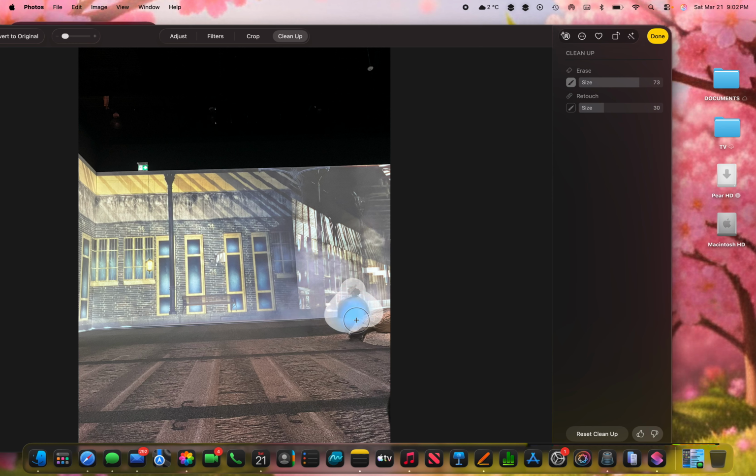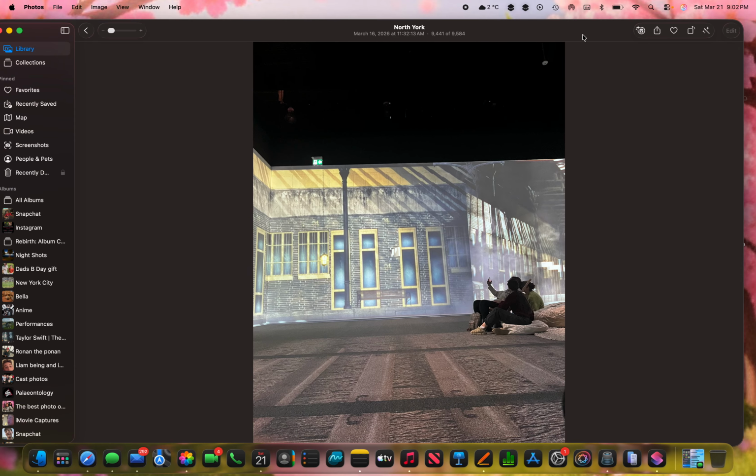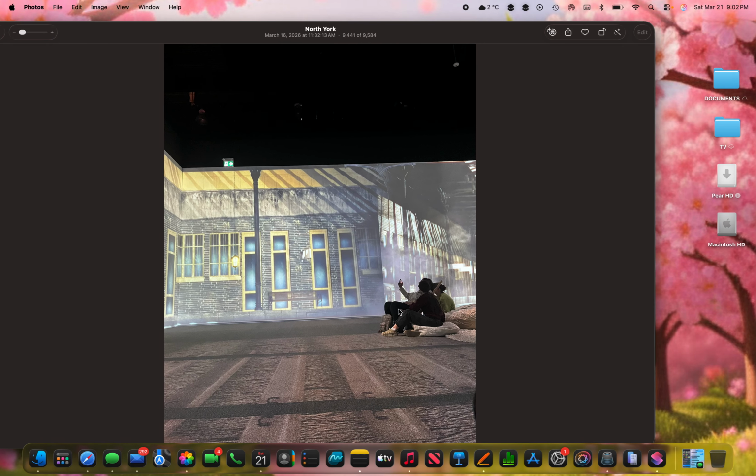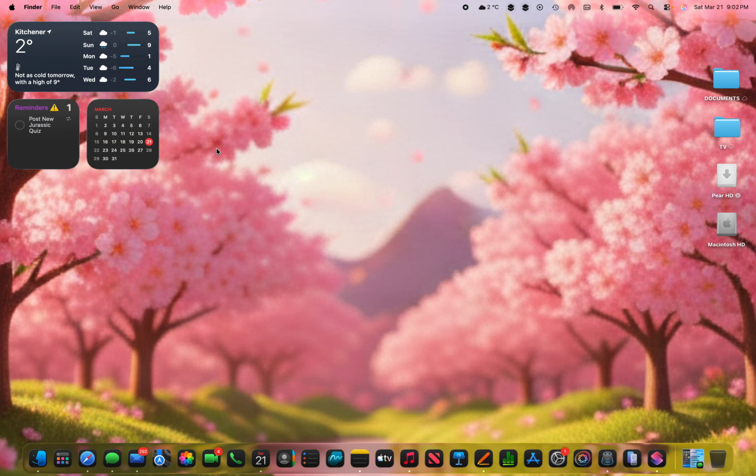Or this person, this half person. But you can kind of see where this can go, and there we go. We just got rid of those people, and it looks just like it did, but without them. So that's a little look at the photo cleanup tool. An amazing new tool in Photos where you can remove anything within an image. And there is a video on my channel where you can find out how to do this for non-Apple Intelligence devices to help you. Okay, so that was photo cleanup.